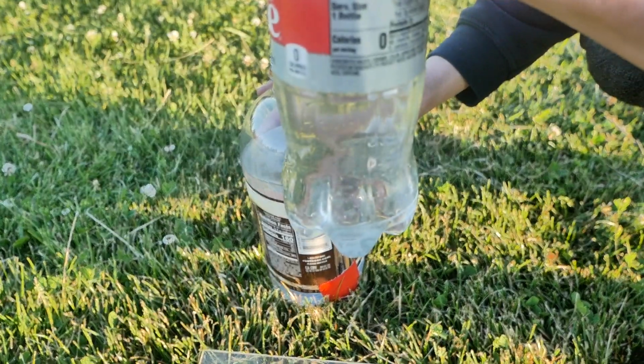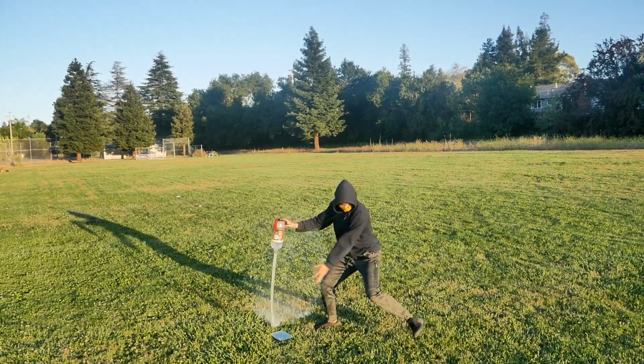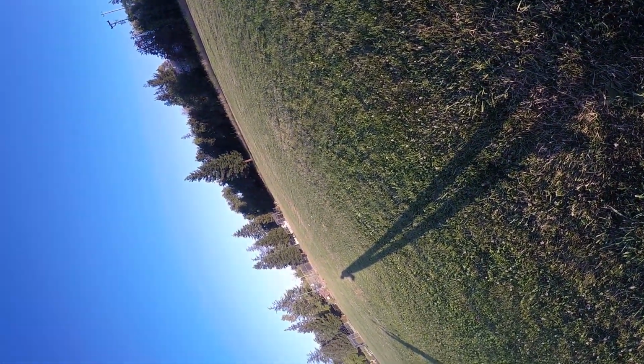Got our butane here. Alright, there we go. There's our butane in. Oh, let's launch it. Ready? Set. Alright, so now I'm turning it over, and the butane is going to the top of the bottle. Let's launch it. Ready? Set.